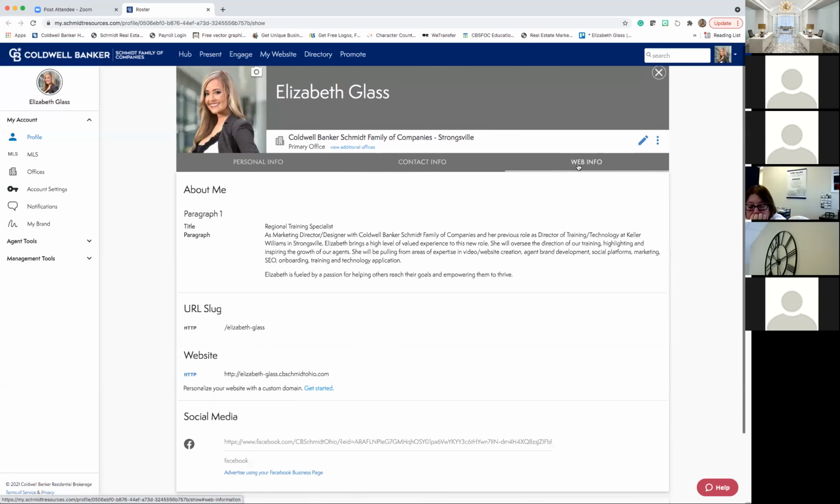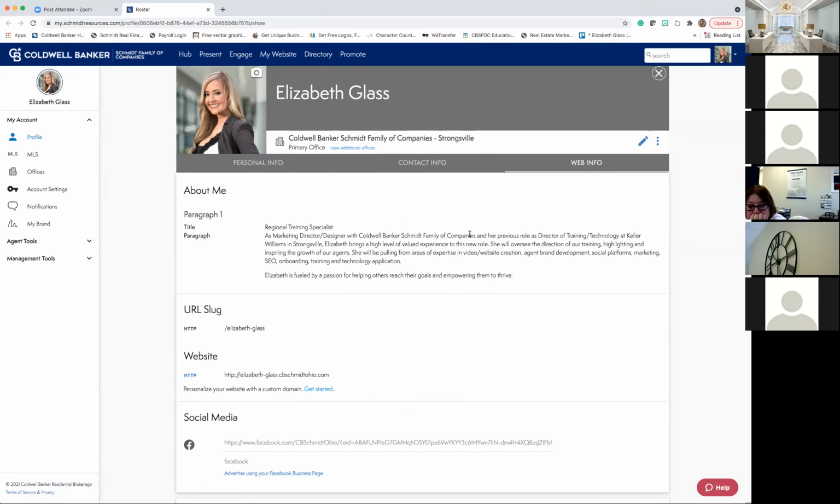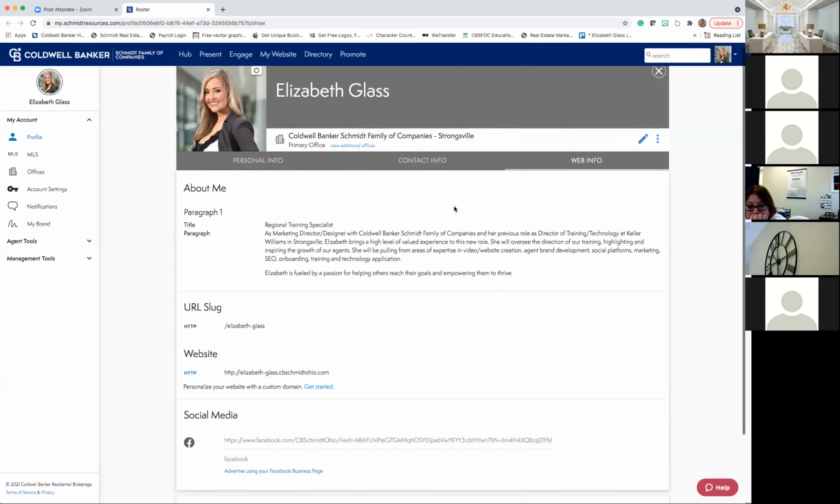The next section is web info, and it's one of the most important, because this is where your bio goes, your mini biography. You need to make sure that you stand apart from the rest and you're not just the next agent in the sea of agents who wants to work with somebody. There can be a stigma attached to a realtor, and we break that by having a bio. You're not just the next person trying to get a commission. You're a human being, the girl next door, the guy next door, and you're an amazing realtor with an awesome team backing you up. When you have a bio here that's a little bit personal, a little bit business, and nothing too heavy or long, you're able to give people a quick little glimpse of who you are.